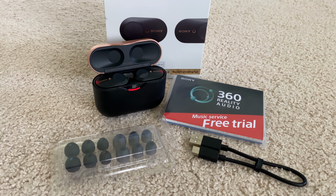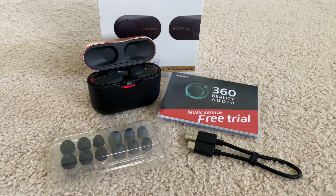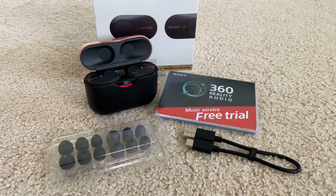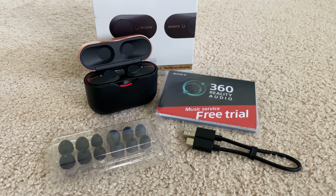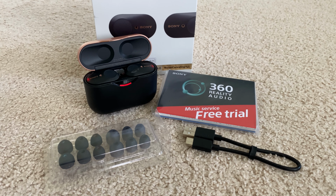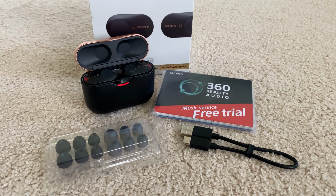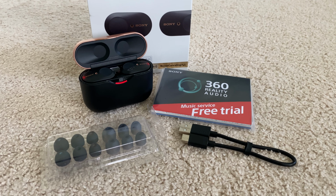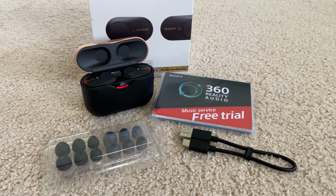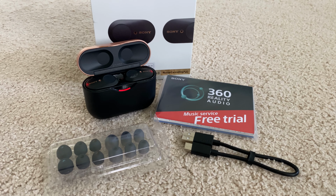First and foremost, world-class, top-of-the-line noise cancellation. Now, I wish I could show you guys, but this is absolutely true. This works just as well, if not better, because it's also noise isolating in the ear canal, than the over-the-ear Bose ones that I used to have. Granted, I think the Bose can cancel out a little bit more sound just by virtue of being over the ear, while this is kind of in the ear. But again, this is very comparable.